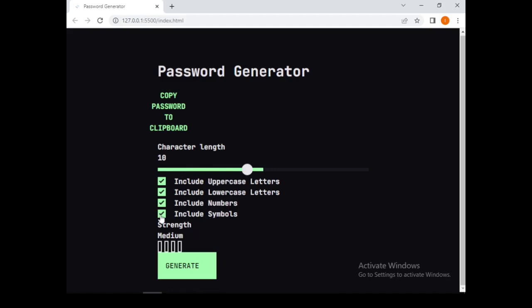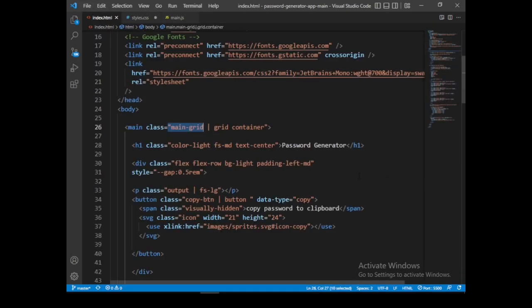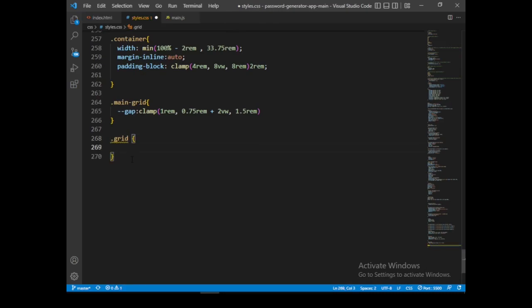Now I want to put in some more styling. Let's save it. Let's target something new. Let's target the grid as well. For the grid, I'm going to say display grid, and let's set a gap.